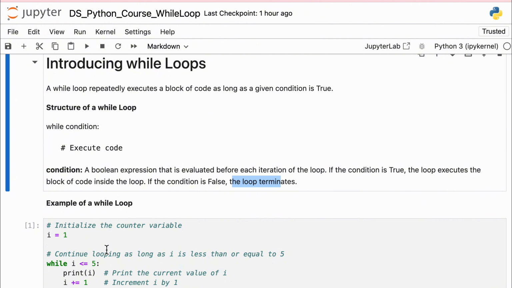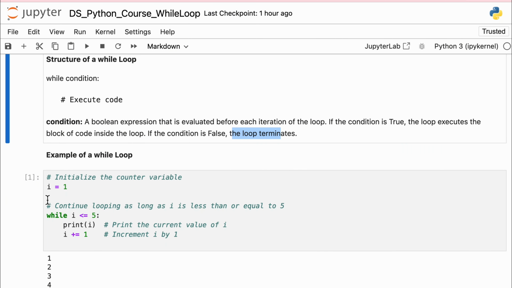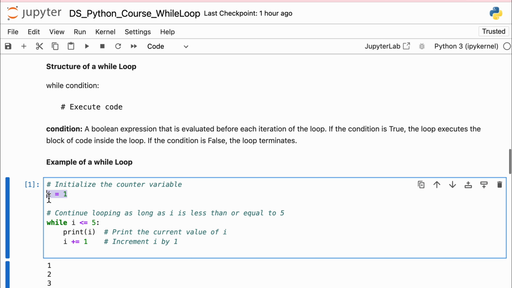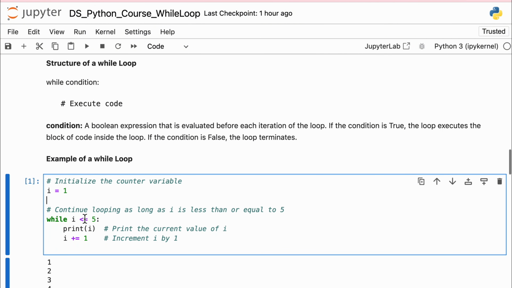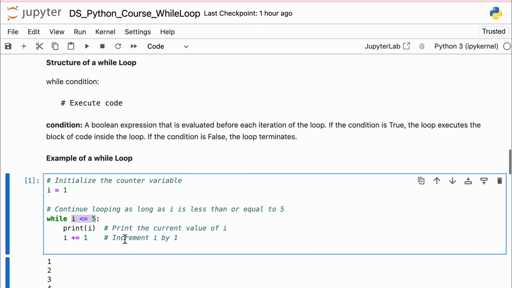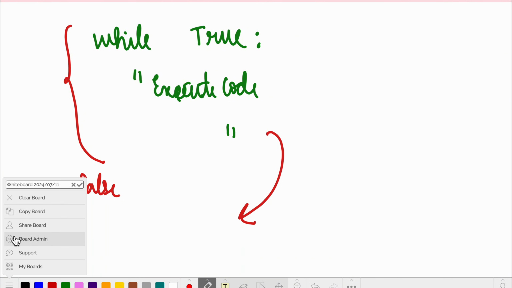Now there are a lot of terms: iterator, iteration. I'll speak about them. What are they exactly? Let's look at a basic code which we just did above. So we do I equal to 1. What is this I? I'll explain that. Here we are initializing a variable I equal to 1, and we are saying that while this number is less than 5, because we want to print the first 5 numbers, print the number and increment the number by 1. So let's see what is happening in this code.